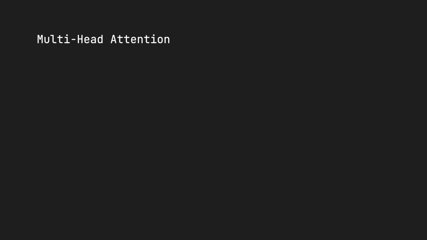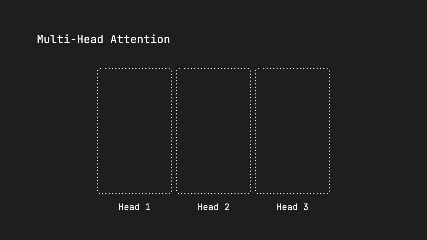In traditional multi-head attention, you have a certain number of heads, which is fixed during the design of the LLM. As an example, suppose we had three heads in this multi-head attention architecture. Each one is responsible for different things. The first one is responsible for syntactic relationships. The second one is maybe responsible for semantic relationships. And the last one looks at positional patterns.